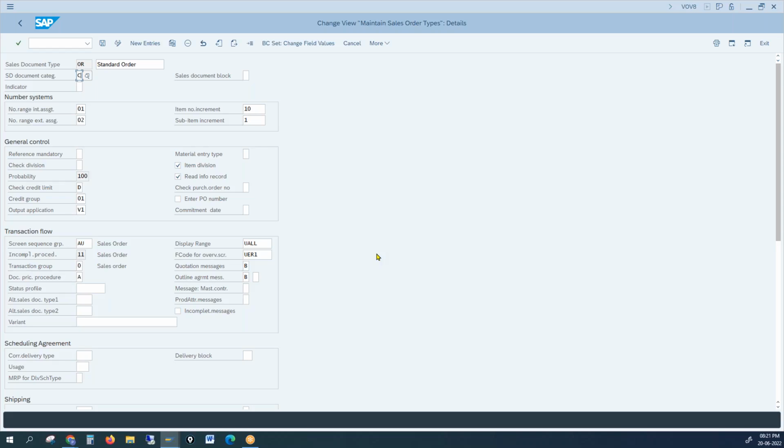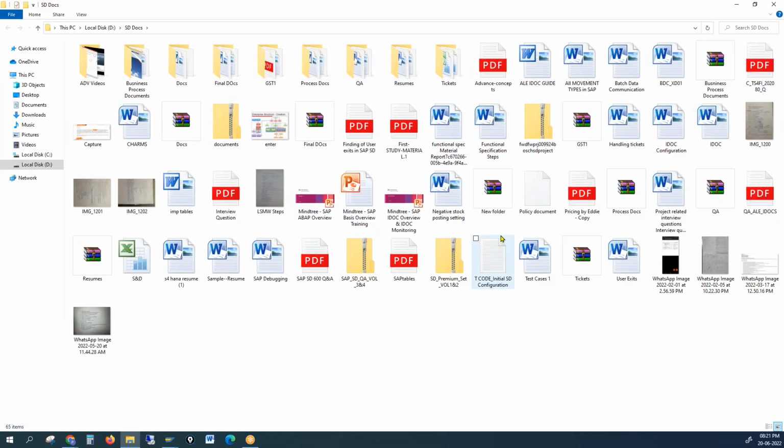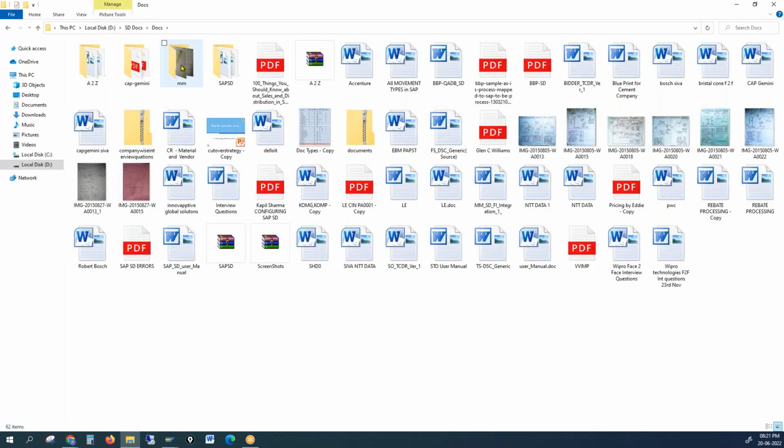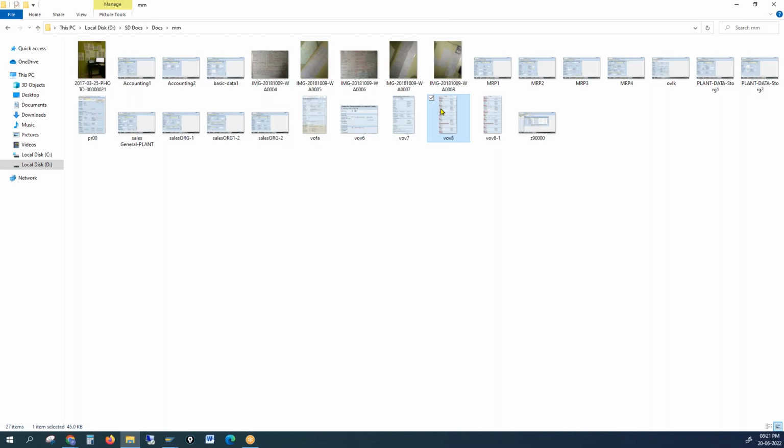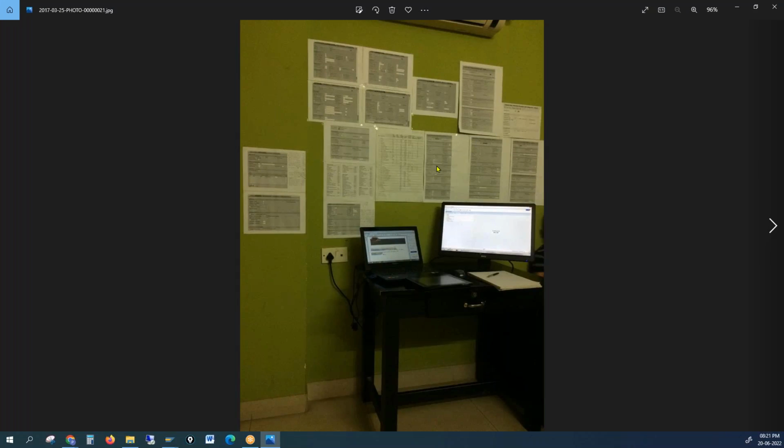When I say sales document, it is not only for sales document. From today, whatever concept we discuss, wherever you see a screen like this with many fields, you need to memorize them. It's not possible for anyone to memorize every field and every functionality, but you have to do it, and that is only by practice. How do you get that practice? I already provided you all the screenshots of the important screens. You see this VOV8 screen. Make a space like this and stick all the screens there.